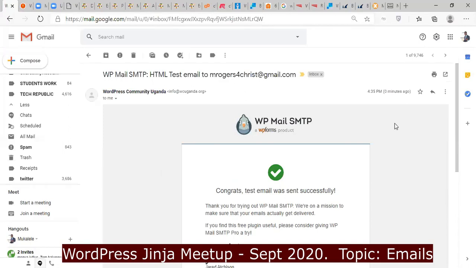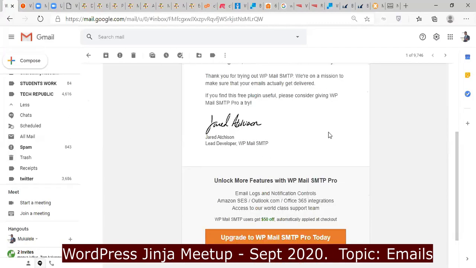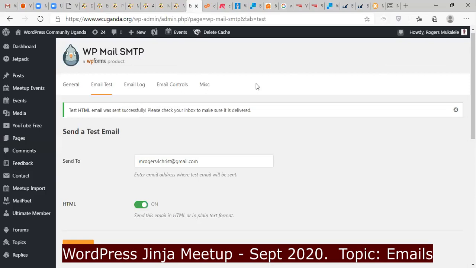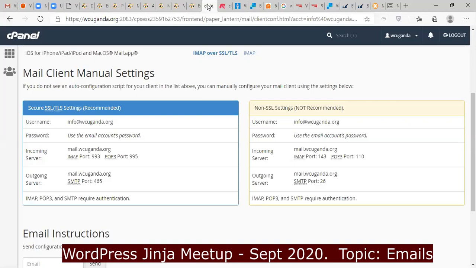So you use this plugin, WP Mail SMTP, to make sure that your emails don't go to spam and they go to the right place when you send them out. That is one thing that we also looked at. You get your SMTP details from cPanel, and then you connect them to your website such that it sends out emails in an authenticated manner.